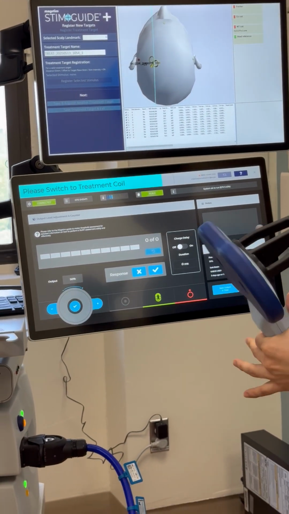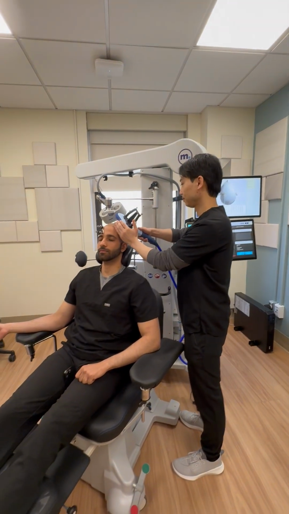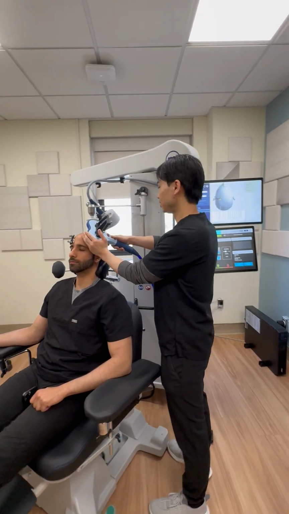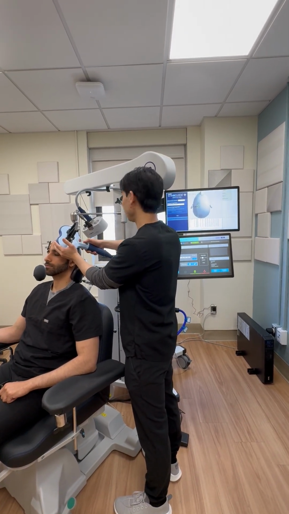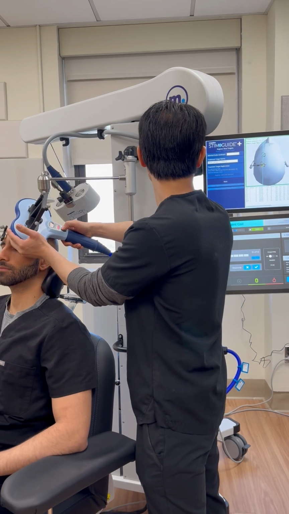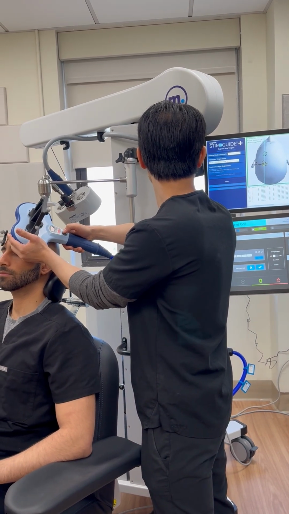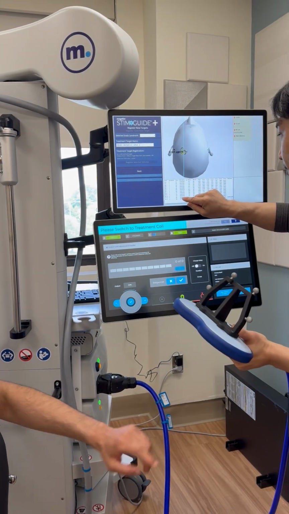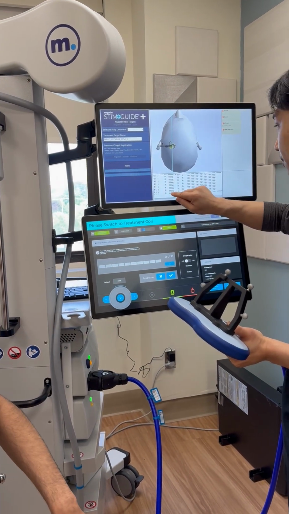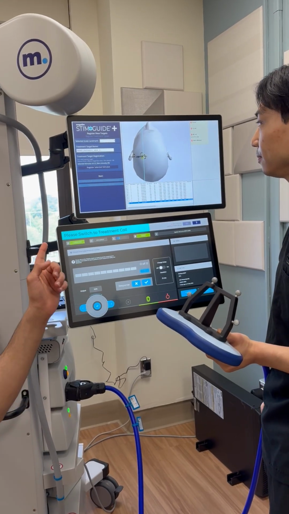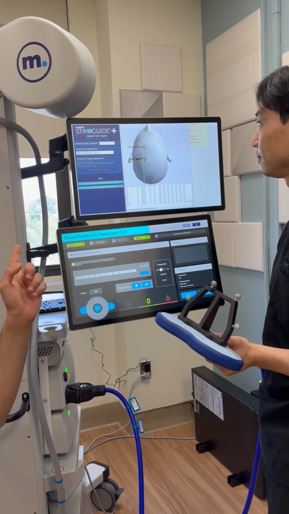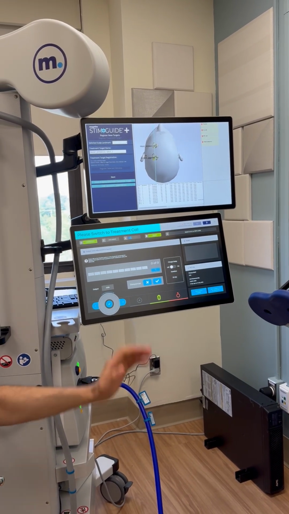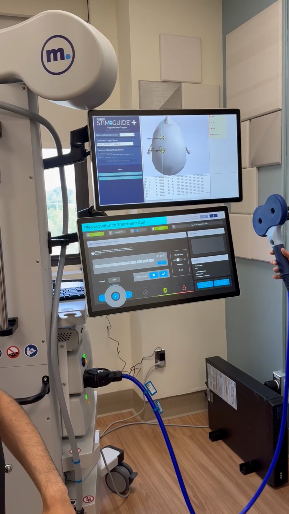And we would carry on. So we're generally going to go 55 millimeters anterior to where we've determined the motor threshold, which is right here. So we'll deliver a stimulus there. By delivering a stimulus, we are marking the coordinates of that treatment location, and we select it and then register that. So we're going to use that as our treatment target for the left dorsolateral prefrontal cortex, and we're going to carry on and move on to selecting the treatment.